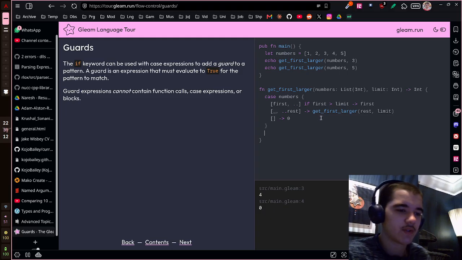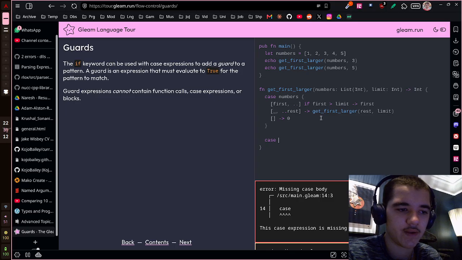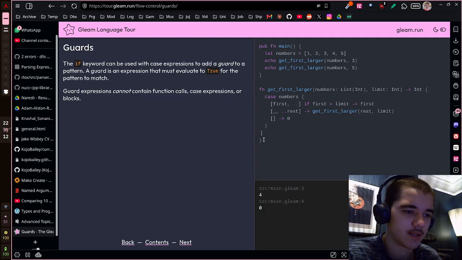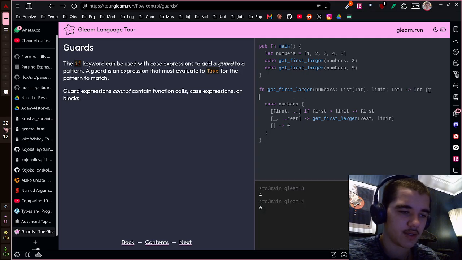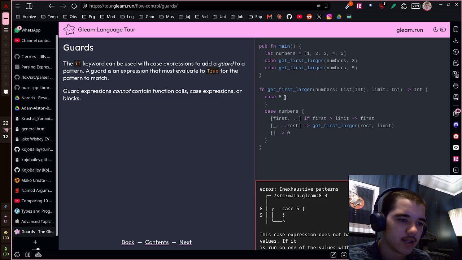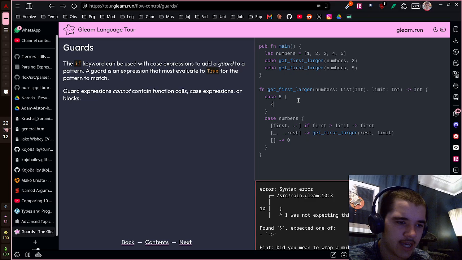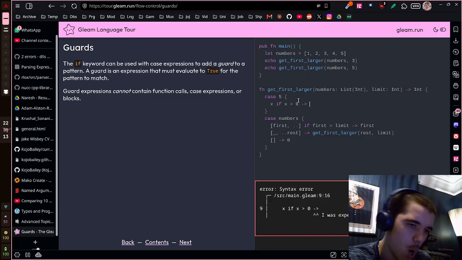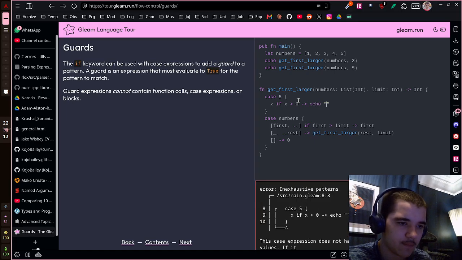So can I do case X, add it here actually. Case 5. Okay, fine, whatever. Case 5 for X, if X is greater than 0, then return the echo.